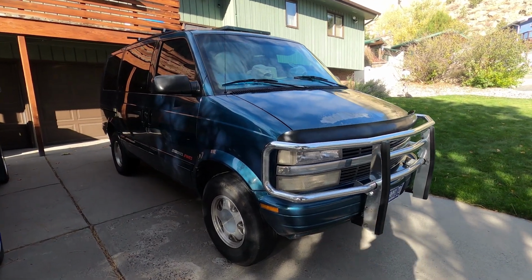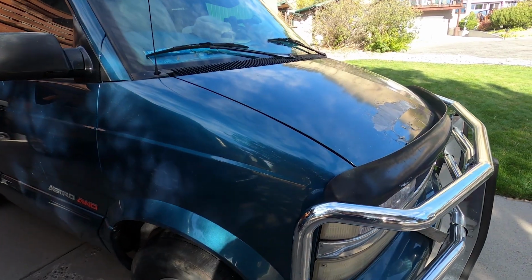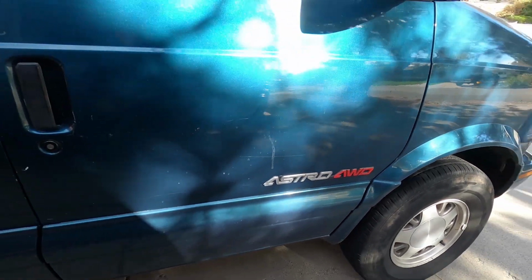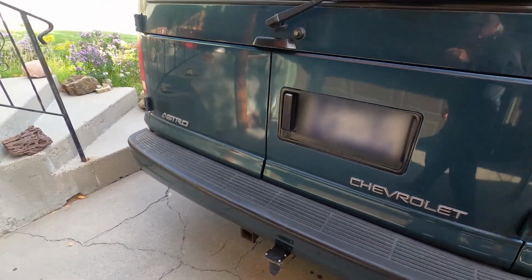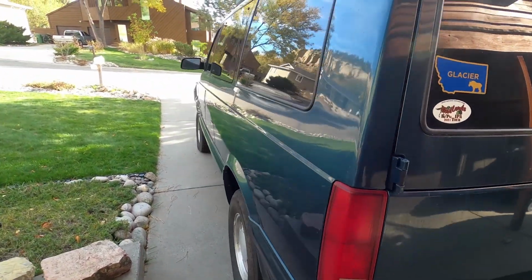Well, this is your basic 2000 Chevy Astro van with typical crappy hood paint. But a nice thing about it is it's in really good shape. It is all-wheel drive, and it's been lifted, so it has really good ground clearance, and that really comes in handy with my camping interests.